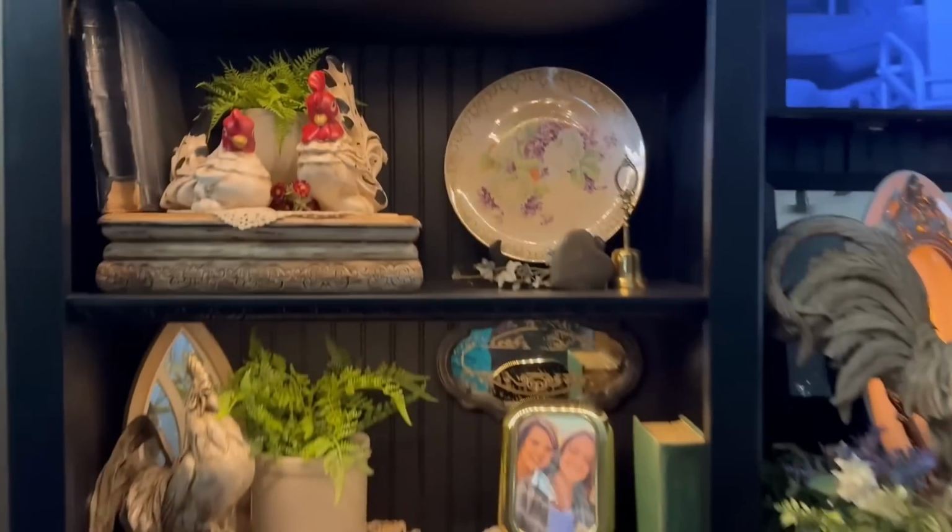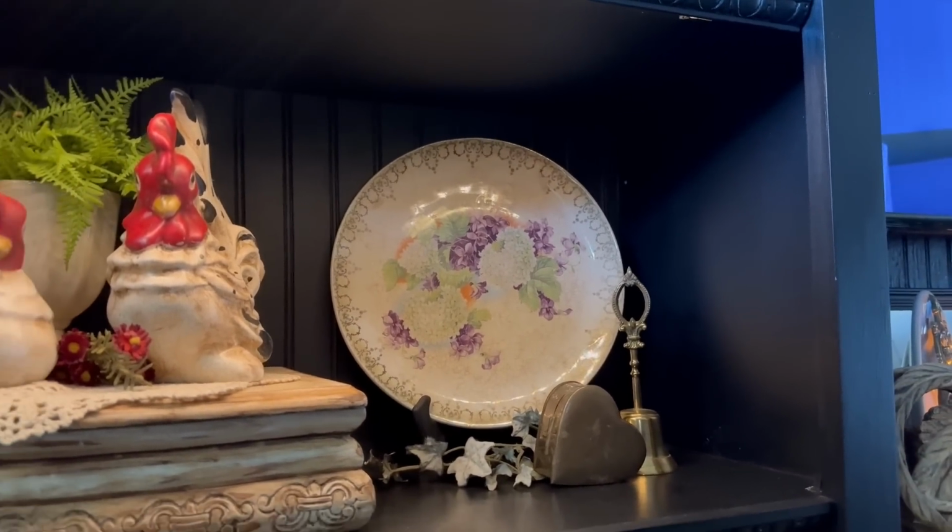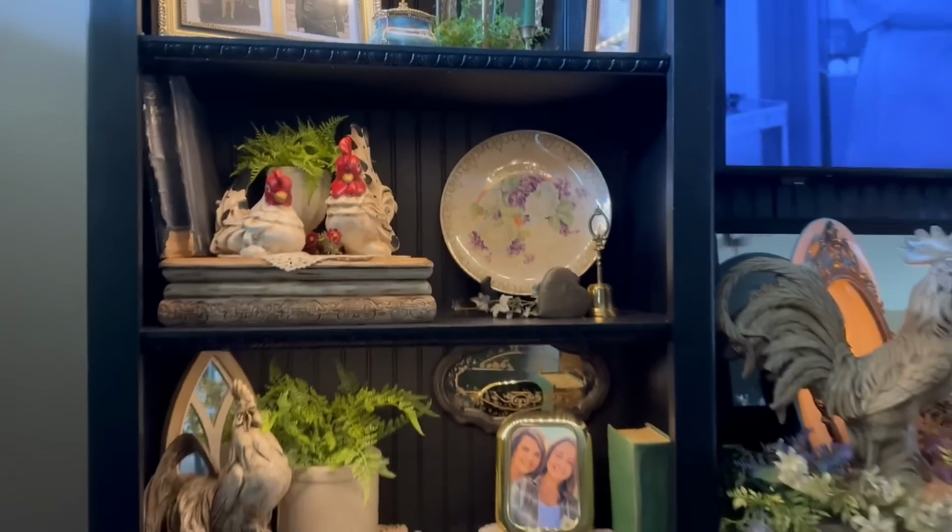I'm fixing to go hang them up in my bathroom for my little collage wall. So I will show y'all those. I will show you the plates. And yeah, we'll see what else happens. So there's that plate. Is it not beautiful? I love it so much. I need to dust my shelf, so we're not gonna get too close.